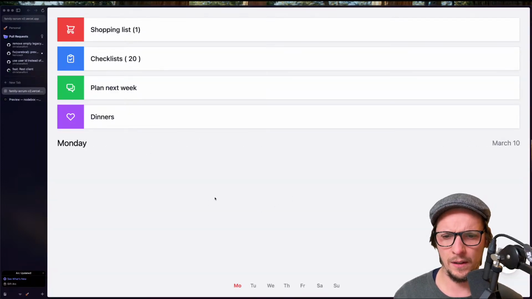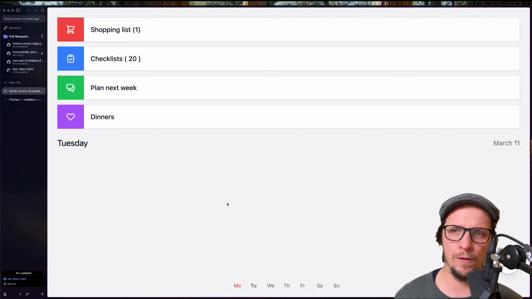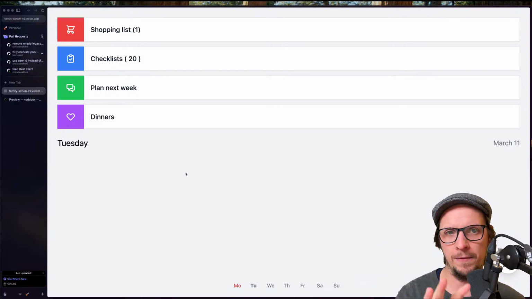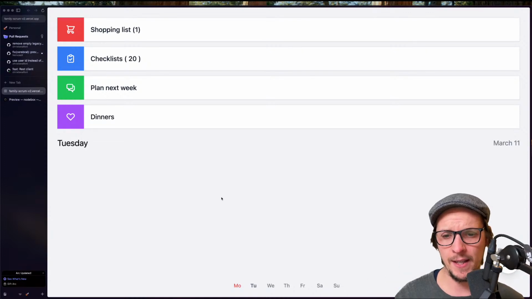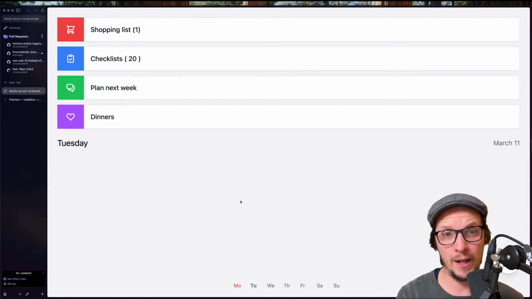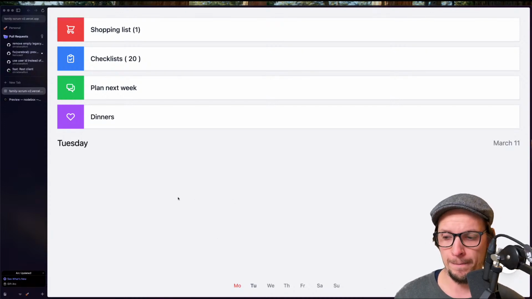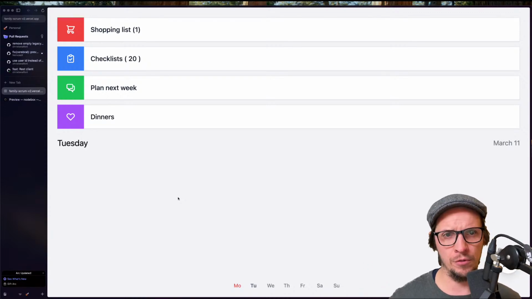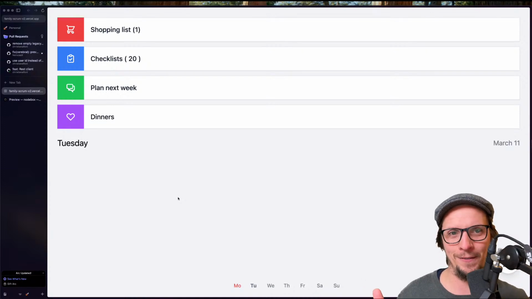There's this calendar, which is a mix of dinners assigned to a specific week on a specific day versus to-dos that are considered events because they have a date, and if that date hits one of the days of this week, it's going to be treated as an event. And then you have to-dos that you've actually committed to for that specific week. So you have general to-dos as one piece of data, then commitments, to-dos for a specific week, as a different type of data, and then you have a third, which is dinner.